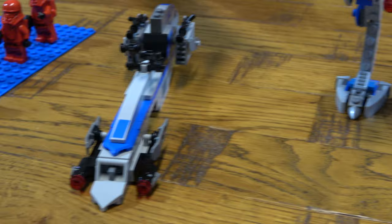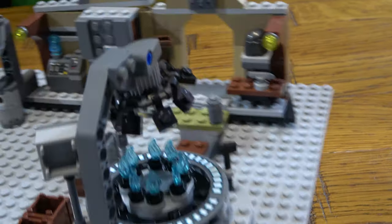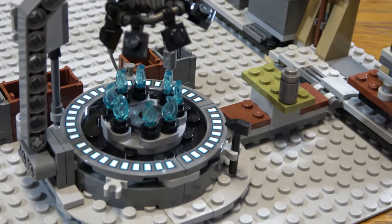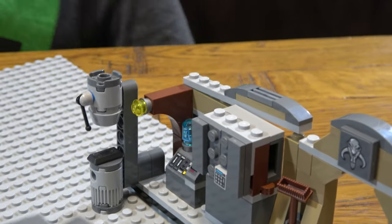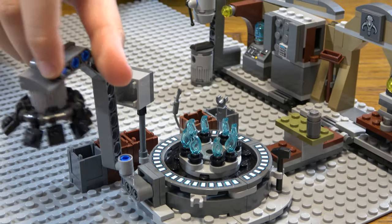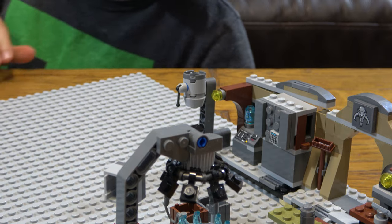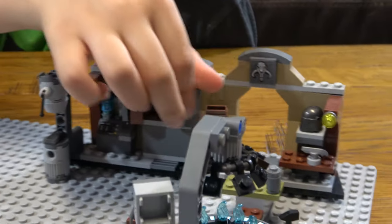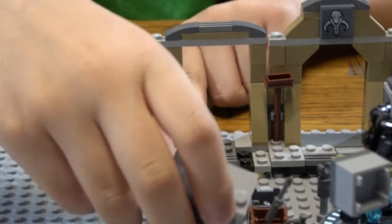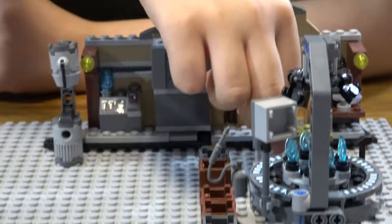Now let's go on to the big boy. Lego armor. So this has a lot of play features. The fact that you can move this is one play feature. This is 2 play features. This over here is 3 play features. This is 4 play features. And of course the fact that someone pushes it from the back, 5 play features. So this actually told me in the set it has 5 play features. Actually no, 6 play features.